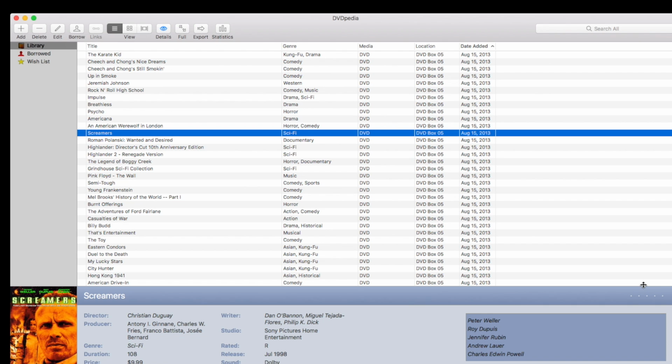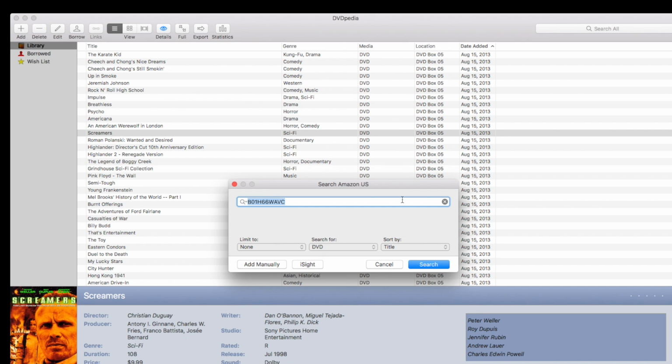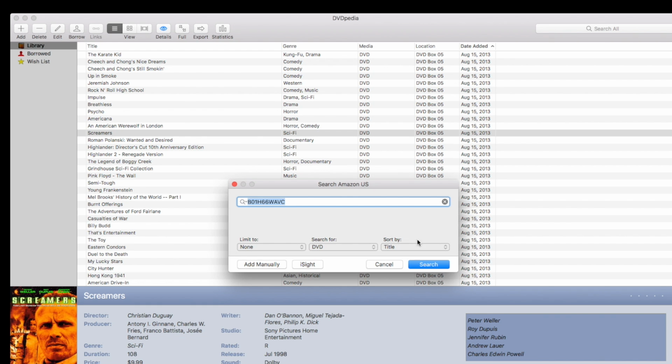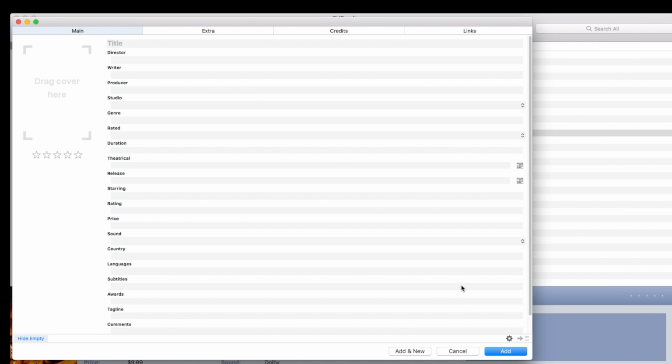Say if you have a big DVD binder, a CD binder that's full of like 500 movies, and you don't want to sit down at your computer and go through add manually, because a lot of this stuff may be VHS rips, maybe Laserdisc rips, maybe some really exotic formats, but you want to kind of grind through them. Here's how you can add titles really fast to DVDpedia without having to go manually and add all this in.